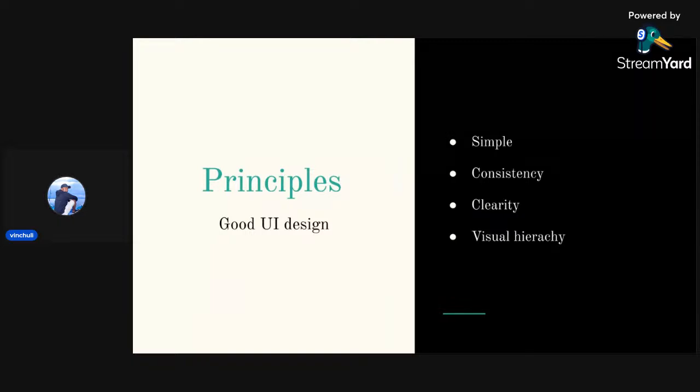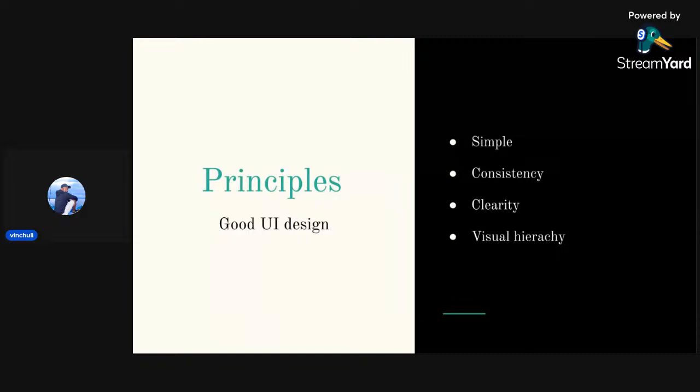That's when consistency comes in. Also, it comes in the way you are structuring your things. For example, your buttons are always circular or your buttons are always rectangular. So there's no mix of widgets.